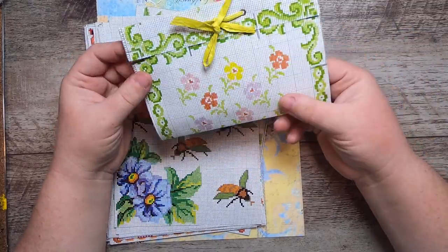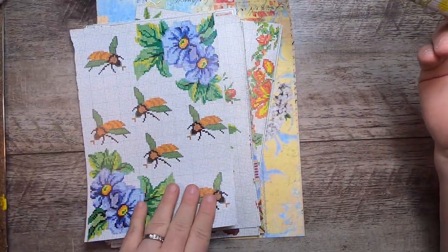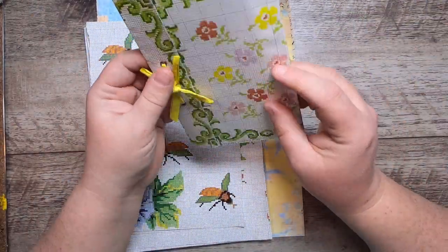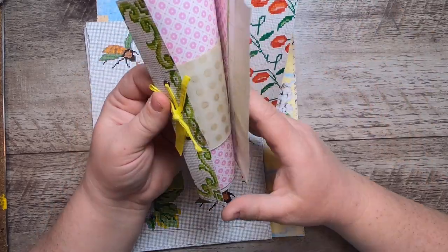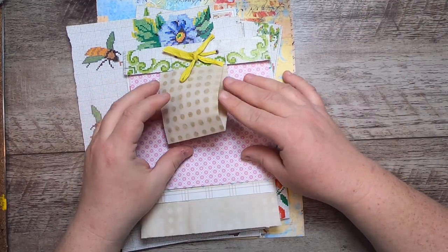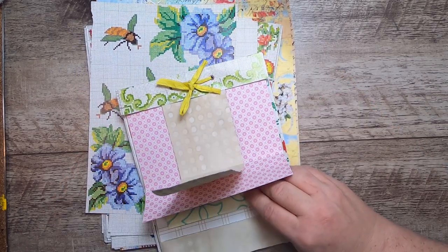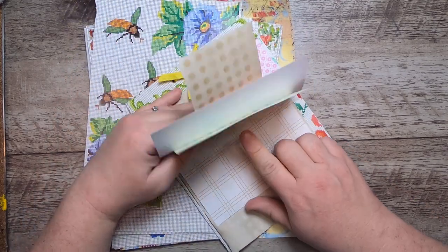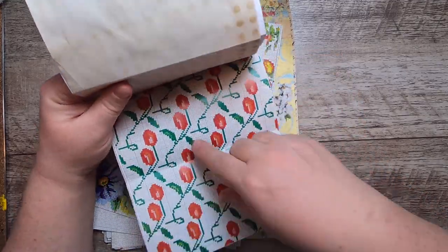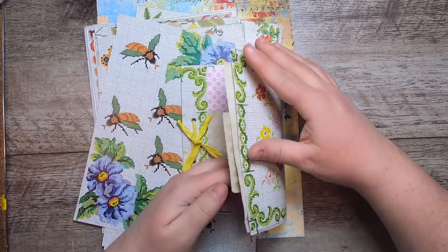I made one already beforehand just to show you where I'm going with this. These are pages from an English garden embroidery book that I tore out — they were double-sided, which was wonderful. So this first one I've gone ahead and completed so you can see the direction. You can use all different kinds of papers and documents. I've chosen some coffee-dyed paper and I have a big basket of six-by-six and handmade papers I'm going to be putting in there, plus some little stationery papers recently gifted to me.